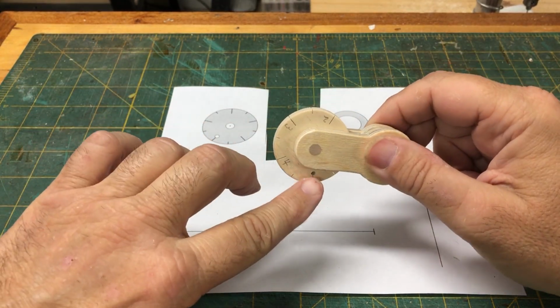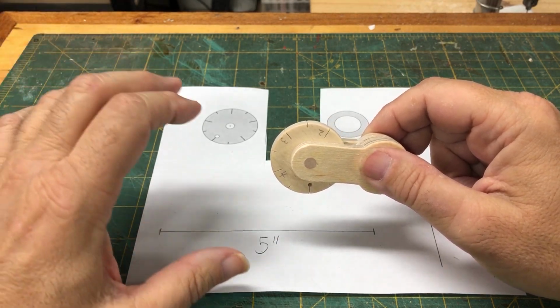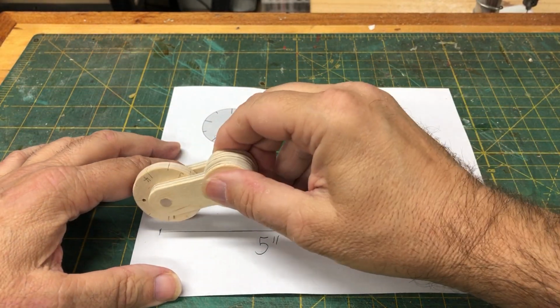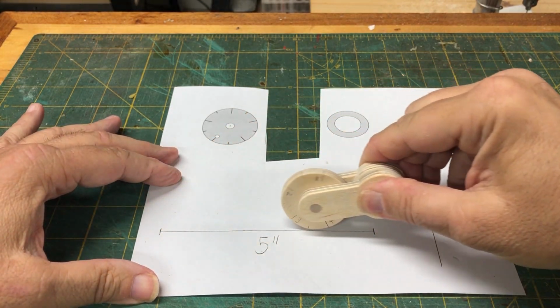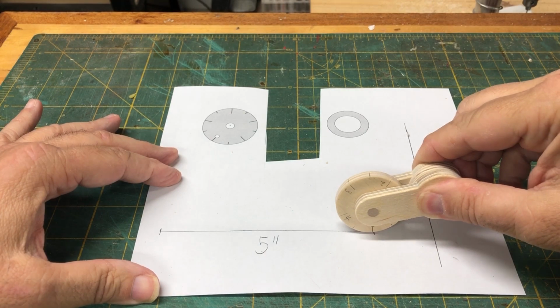Be very careful. Take it over to the disc sander. Just take the smallest amount off you can. Come back over, do another calibration check, and see where you're at. And as you can see, you can get pretty accurate.